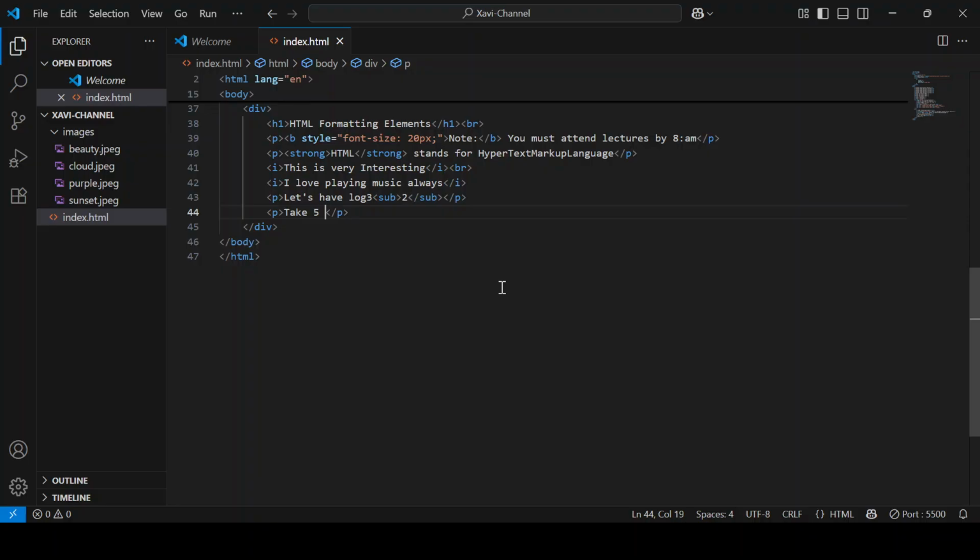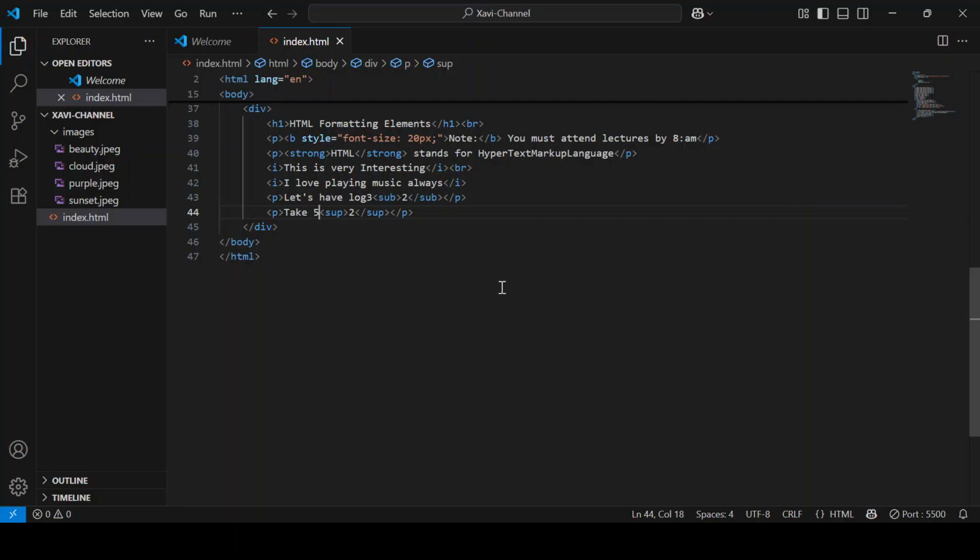Now you have to use space, superscript 5 superscript 2, because we want it to be 5 raised to power 2. Then just backspace so that there will not be space between them. So 5 and 2 will appear just like the way we write it in mathematics. So there don't have to be space between them.